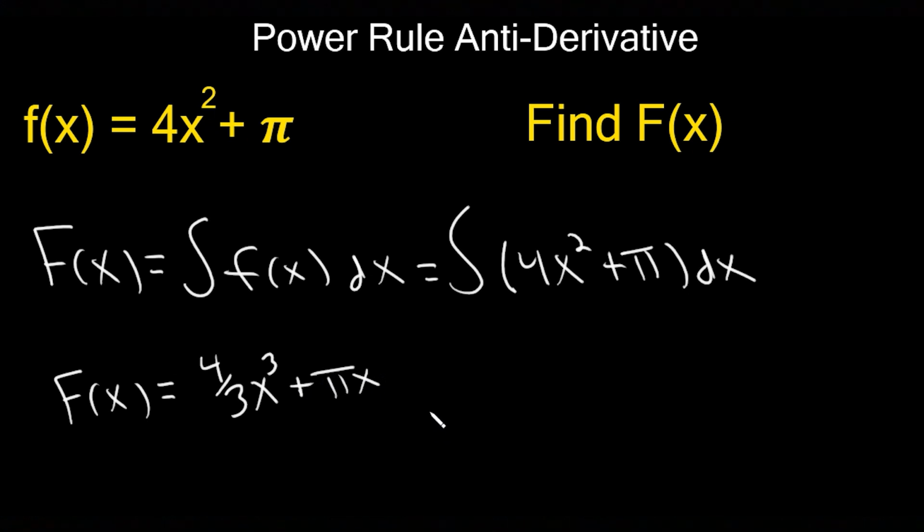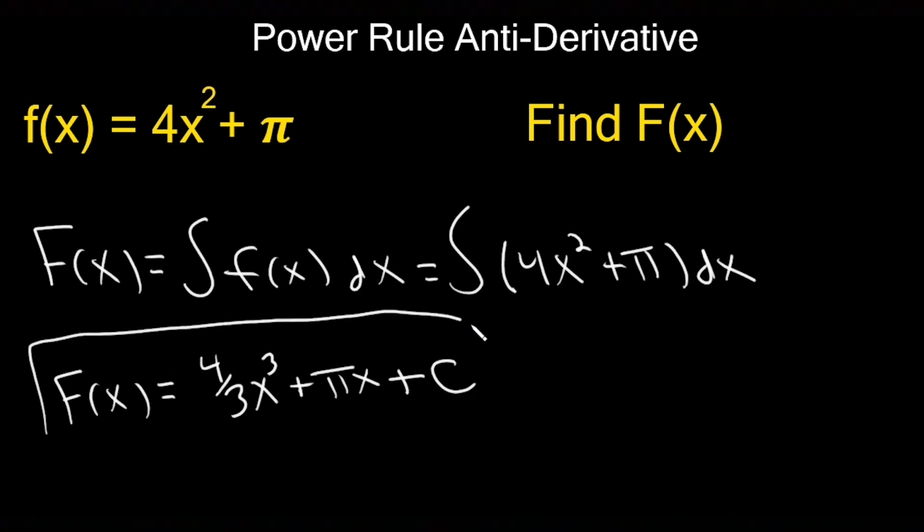So the same way you would go ahead and take the antiderivative of, let's say, like 5, you would say 5x here. Well, remember, pi is 3.14 and it just continues on and on and on. It's irrational. So we're going to go ahead and take the antiderivative of pi the same way we would a constant. And then again, in respect to x, so we say pi x. And then lastly, we have to include our constant of integration, so plus c, right? And there it is. So that is the antiderivative, and in particular using the power rule.